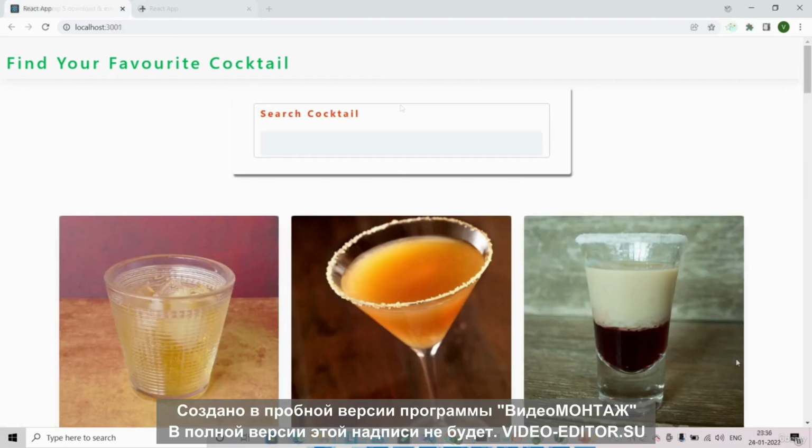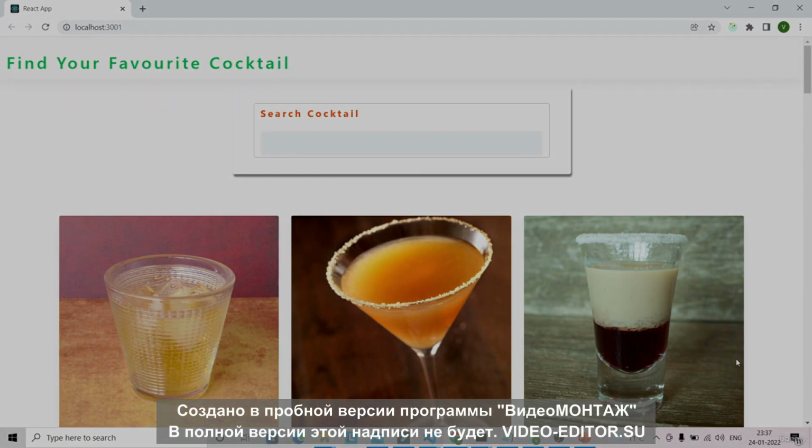So guys, we have built our first application, that is the cocktail app, with the help of Redux Toolkit and createAsyncThunk in our React application. I hope you have got some level of understanding about this Redux Toolkit package, and if you still have some doubt about how to make other API requests like delete and put, don't worry about that. In the next section we are going to perform full CRUD operations with the help of Redux Toolkit and createAsyncThunk in our React application. So I will see you in the next section.